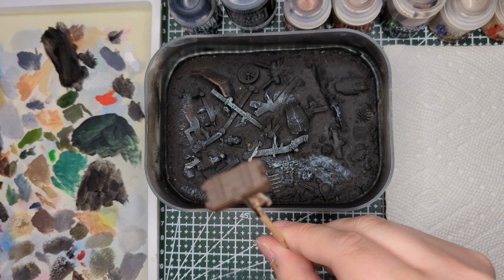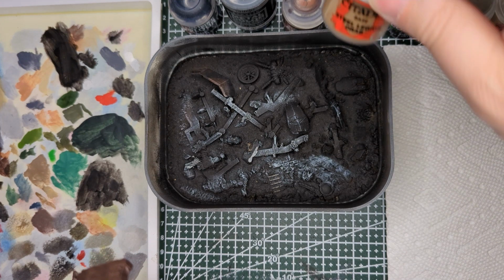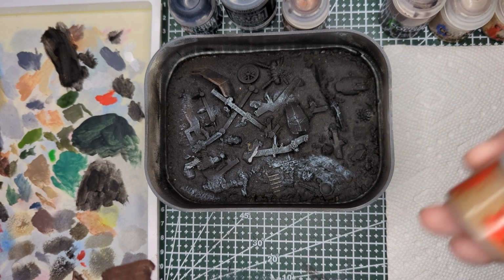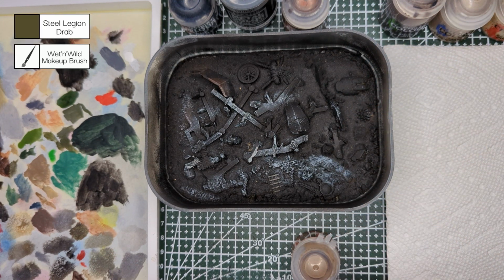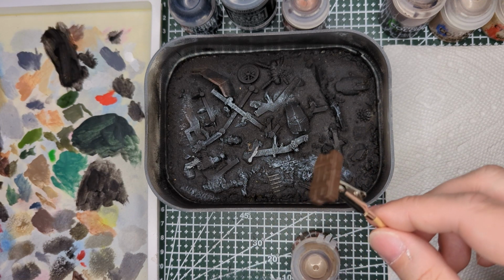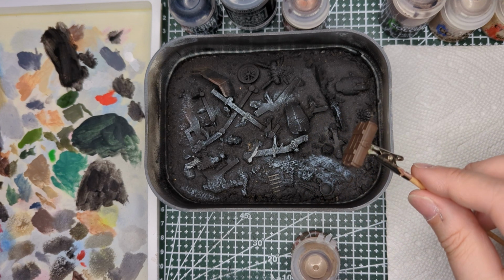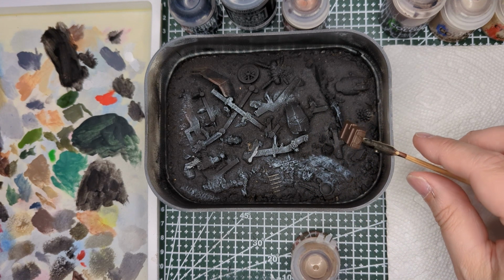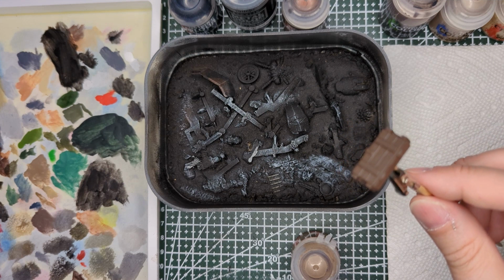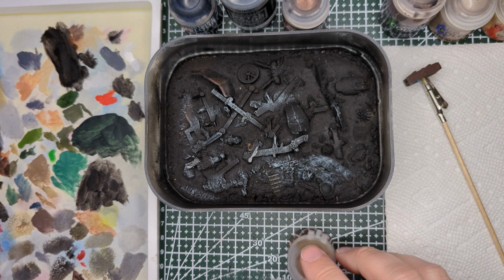So I painted it Rhinox Hide, and I'm going to do some dry brushing. I'm going to start dry brushing with Steel Legion Drab, just because that'll give us kind of a nice base to do some shading and some further dry brushing and highlighting with. And again, it doesn't really matter which browns you have, just start with a really dark brown and then move to a lighter brown. And I've got my dry palette here.